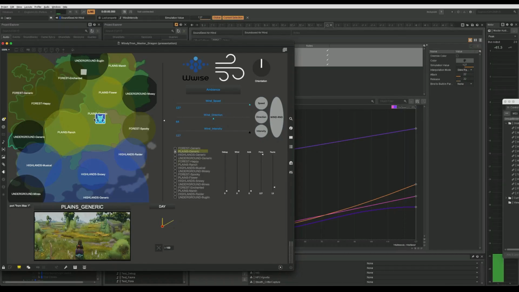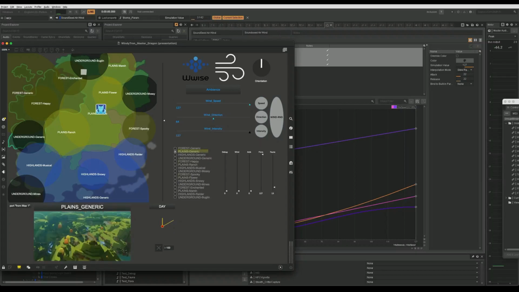So this kind of grass movement would be present in the plains when there is wind. I move the wind back.